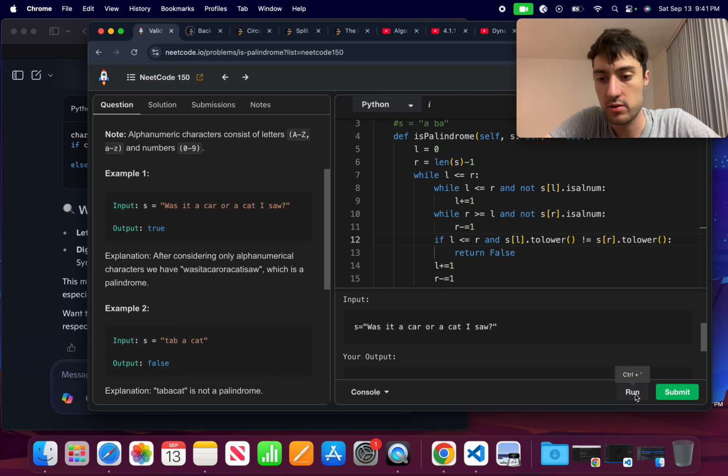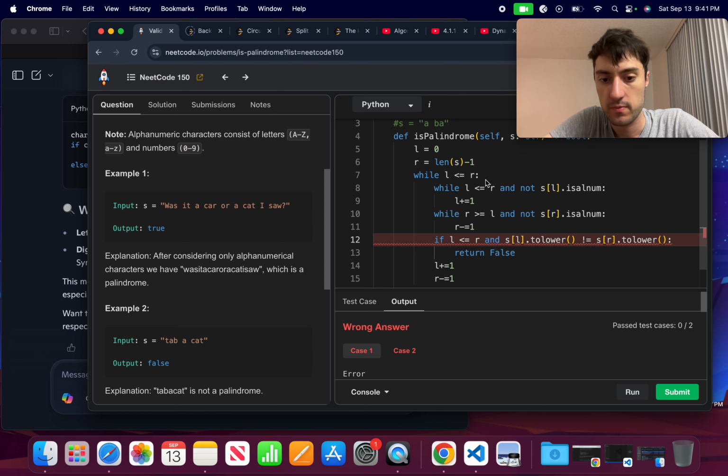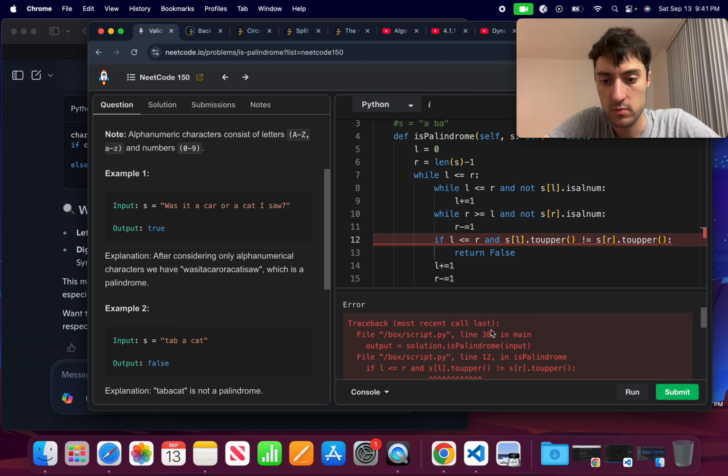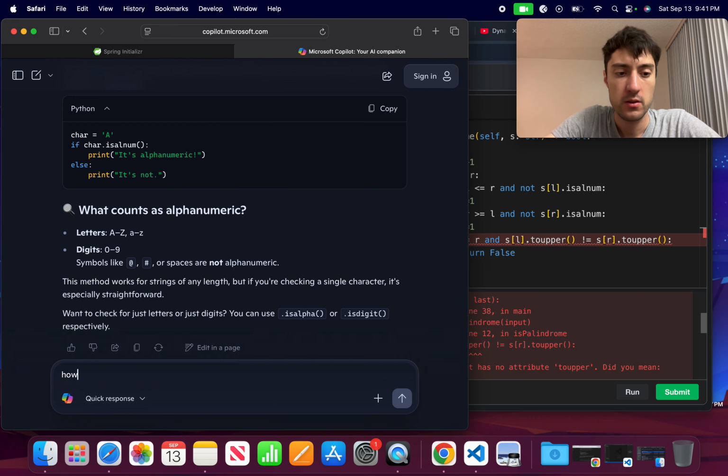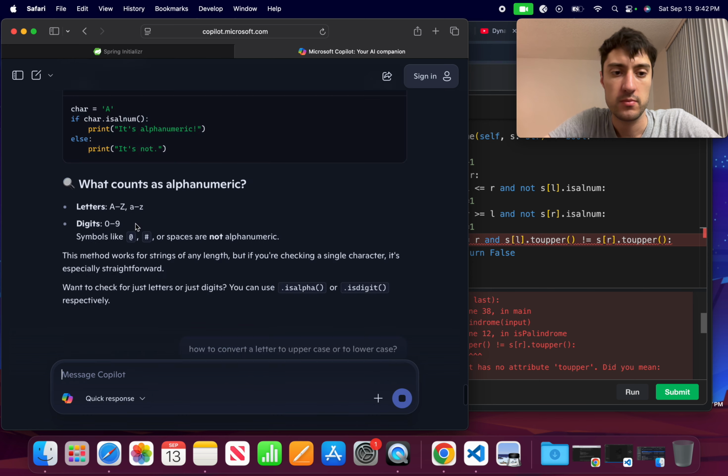I don't know if that's the right one. How to convert a letter to uppercase or lowercase.